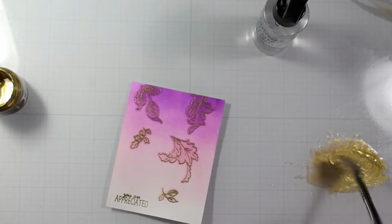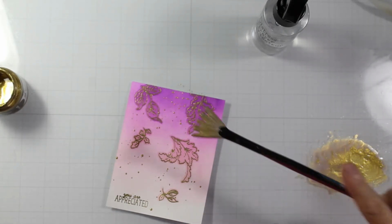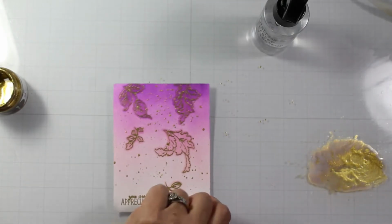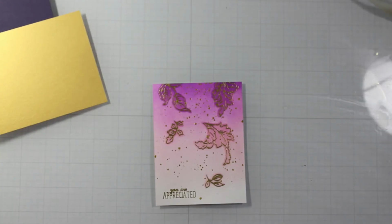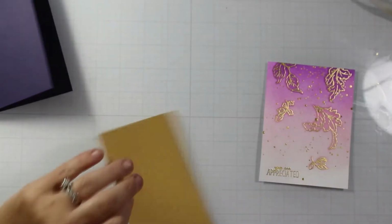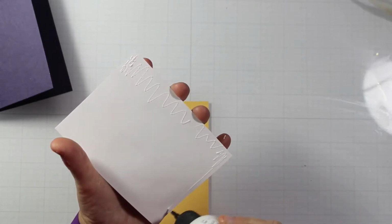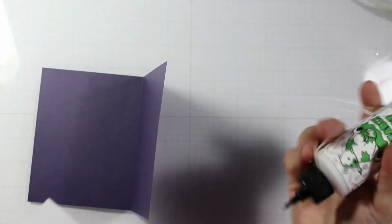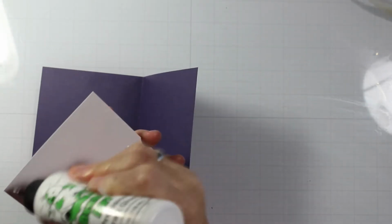And then I am taking my Unicorn Sparks by Prima, and I'm just splattering some gold on there for more interest. That seems to be my thing lately. I can't get enough splatter. And then you're going to see that I bring in some shimmer gold cardstock to mat my focal layer. And then I adhere that to an eggplant colored card base.